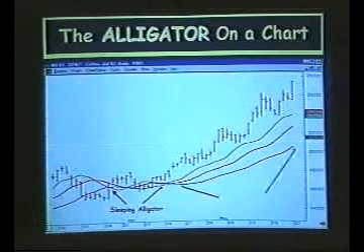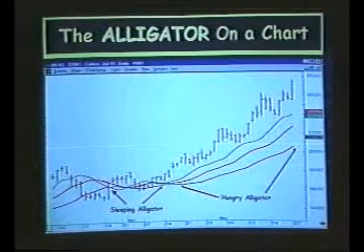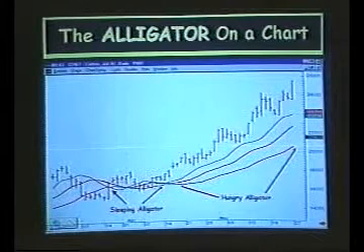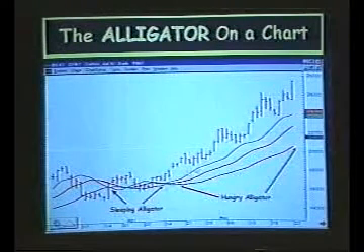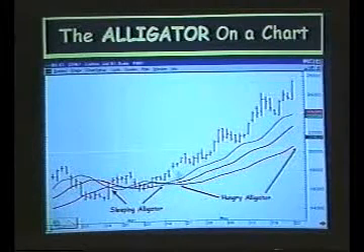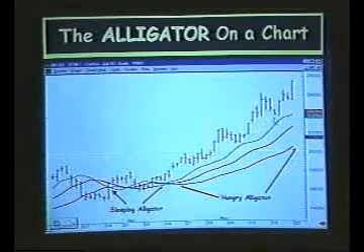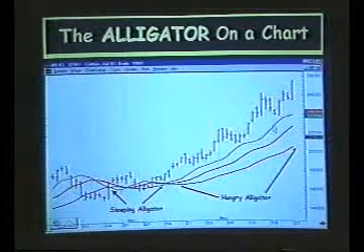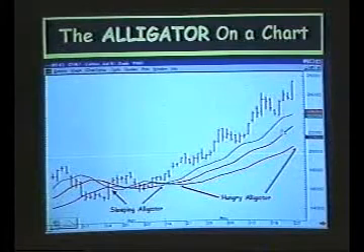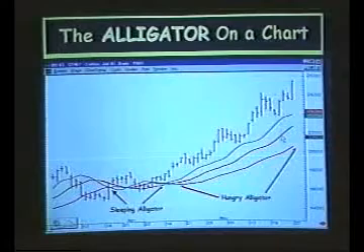And then the hungry alligator, who's searching for food, is here. Remember our slide on the bracketed market. The bracketed market is this market here, and the blind chicken trades are in here. So anytime the price is above the alligator's mouth, you want to be very aggressive in going long, but you want to be very cautious in going short, because if you went short up here, in effect, you're feeding the alligator your money. So you don't want to do that.